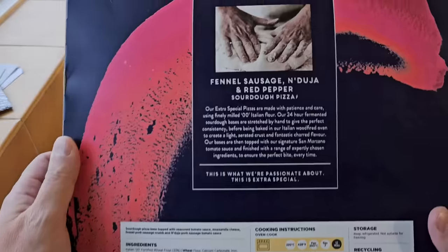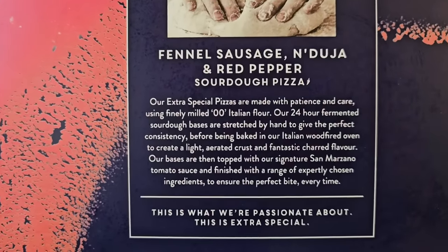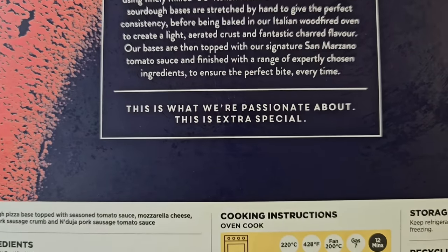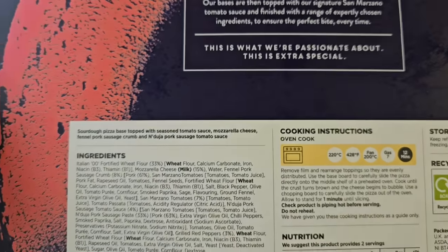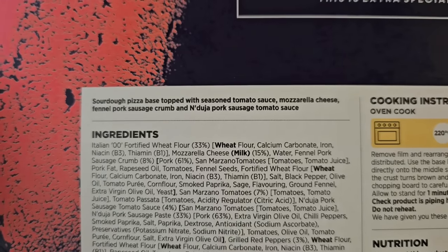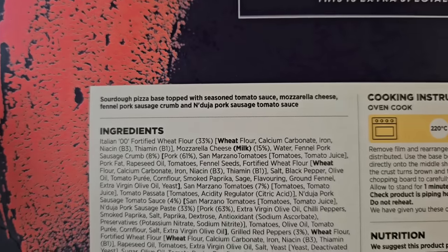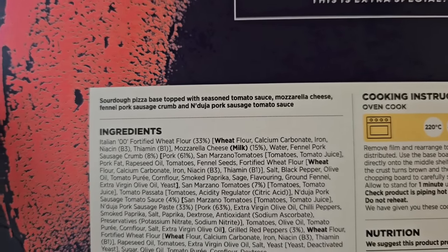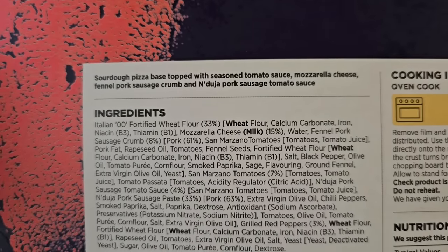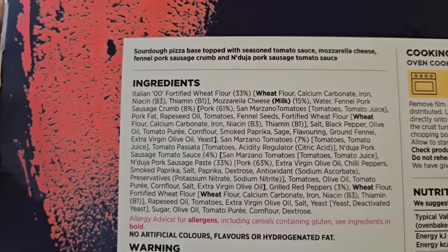We've had a look at the front, so let's go round the back. Ooh, look at that. Got a bit of spiel there. If you want to read that, pause it and knock yourself out with it. This is what we're passionate about. Sourdough pizza base topped with seasoned tomato sauce, mozzarella cheese, fennel pork sausage crumb and 'nduja. I have trouble saying that word. 'Nduja, something like that anyway.